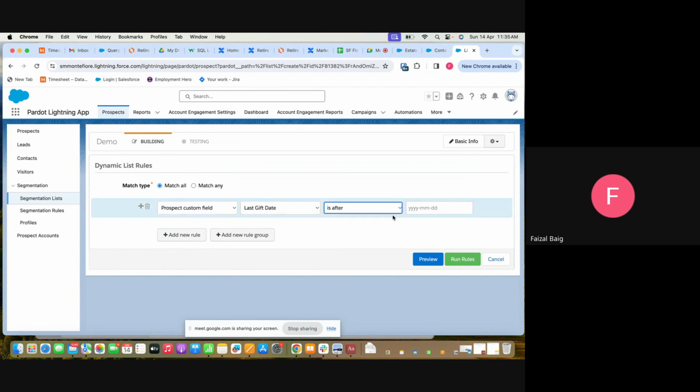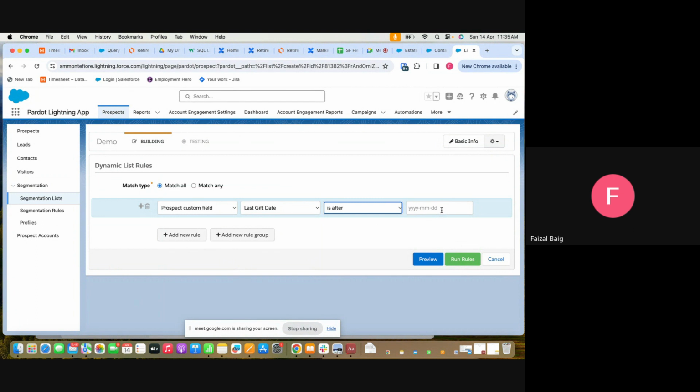And if the date is going before that, then it will automatically remove the prospect. This is a very powerful feature. Dynamic list is mostly used in engagement studio, where we need to add and remove prospects according to the criteria.